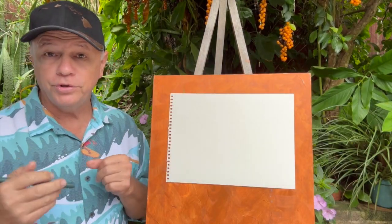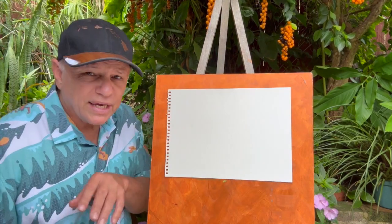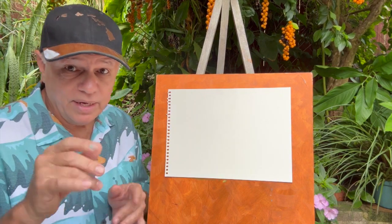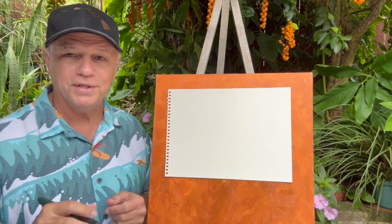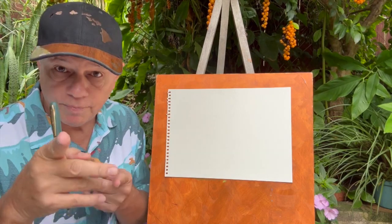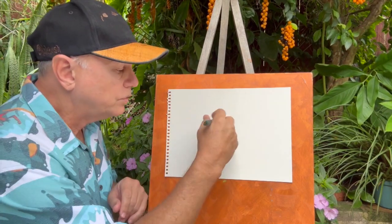Alright, so now I'm going to show you how I go about drawing the Ae'o. And I'm going to make this Ae'o kind of stalking, maybe, one leg up and one leg in the water. Kind of like a crane, but it's actually a stilt. I'll be using a pen so you can see pretty good, but you can use a pencil or whatever you got to draw with, okay? I'm going to start off by pressing softly. How are we going to press? Softly, that's right. We're going to press softly so you don't dig into the paper.